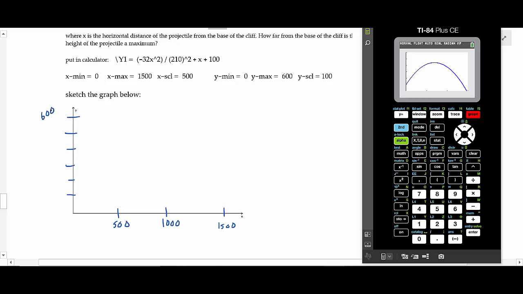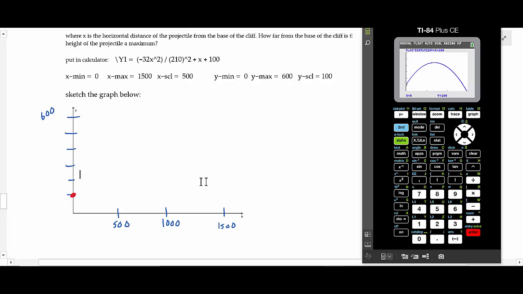Okay? All right. And what this is going to be then is let's just trace out 3 points. So if you want to do this on your calculator, and you'll do this on your next exam, just trace. What you could do on this is you could go trace 0. That gives you a point 0, 100. So all I care about is probably 3 points. Maybe the beginning, the end, and then the vertex probably.